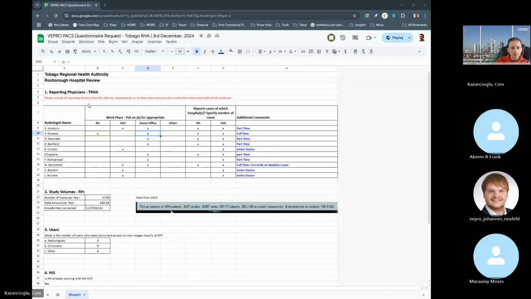So I'll just share my screen. Can you see my screen? Yes, I can see your screen. Okay, perfect. First of all, the important thing for us is the users, especially the radiologists.